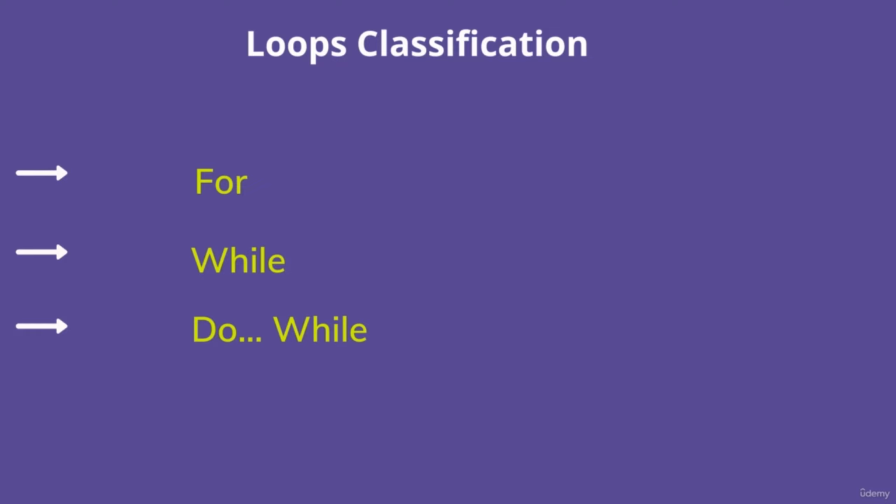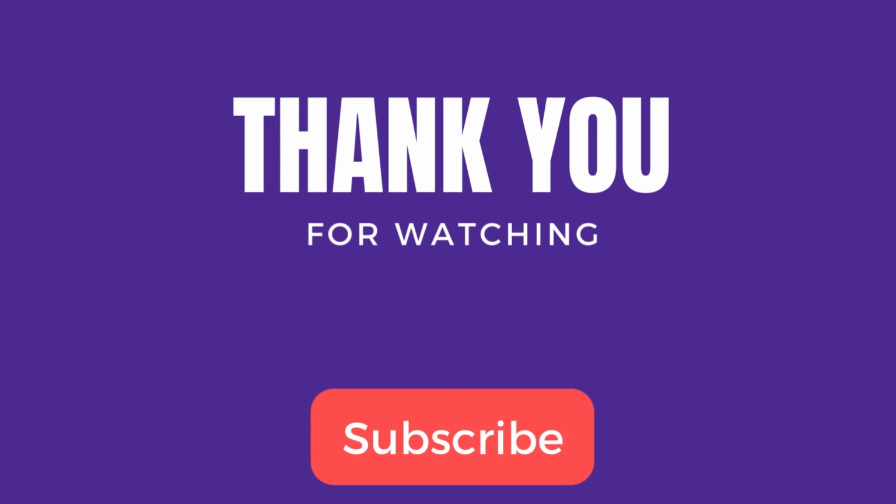Logically, you can classify the loops into three different types, that is for, while and do while, which we will be discussing in our later videos practically as well. But all these loops have the similar thing which we discussed right now, that they allow a set of statements to be executed iteratively multiple times. So in our next video onwards, we'll start with the implementation of them.